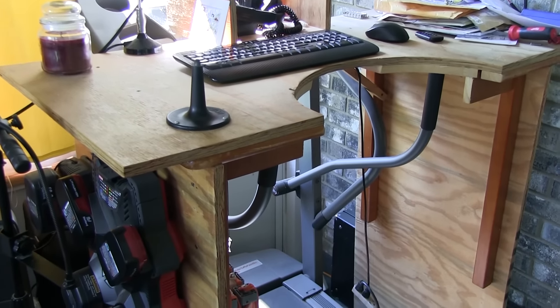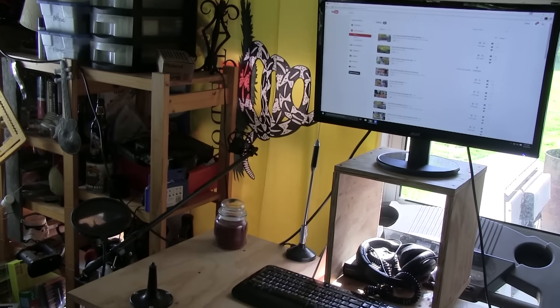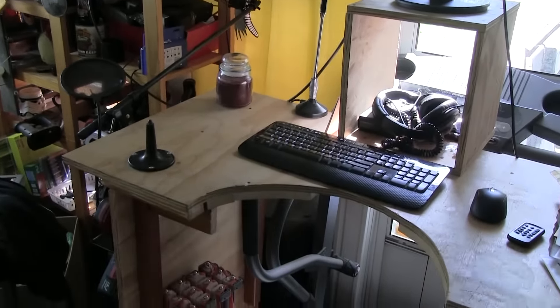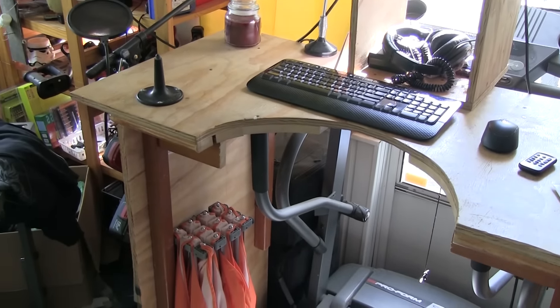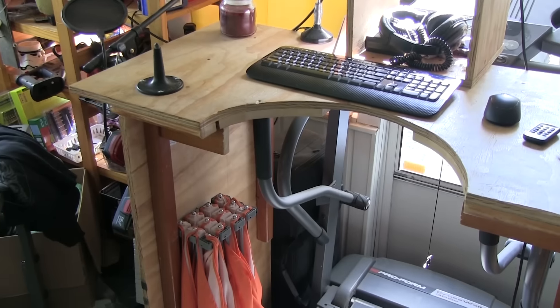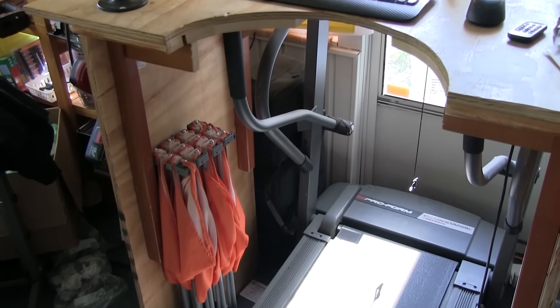This thing was built from a piece of plywood and an old desk that I just cut up, and it works great. You really do need that cutout right here because you want your elbows to be flush with the top of the desk. Otherwise you could get weird carpal tunnel in your wrists — you want it flush so you're not mousing or keyboarding in an odd way.